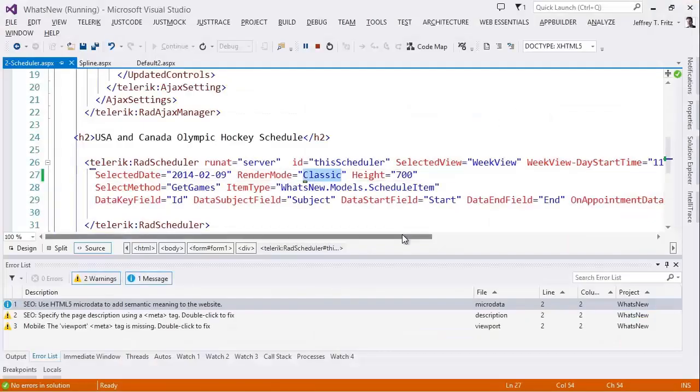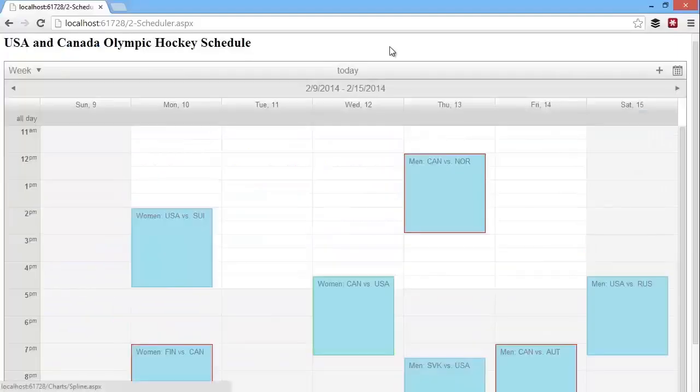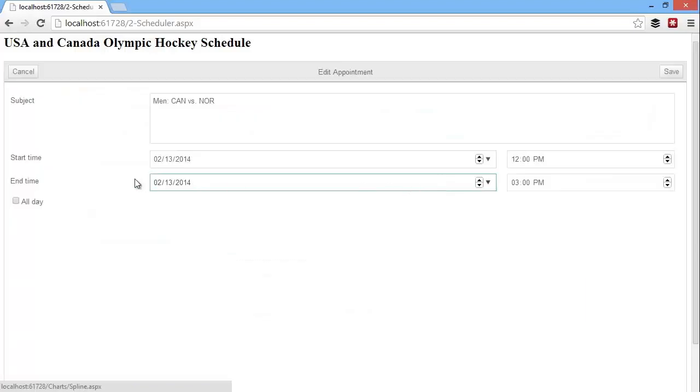So here in Visual Studio, I'm going to change render mode to mobile. Go back over to the browser and refresh. Now, check that out. All of these images are now icons, and I've got my same great capability here. When I double click to open these, look at this. Nice big wide areas to work with that fit and scale inside of a mobile device. That's pretty cool. This is just a quick snapshot of some of the enhancements that we have in the new release for you in ASP.NET Ajax.